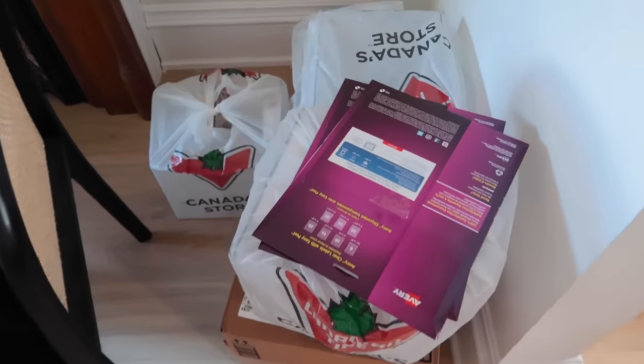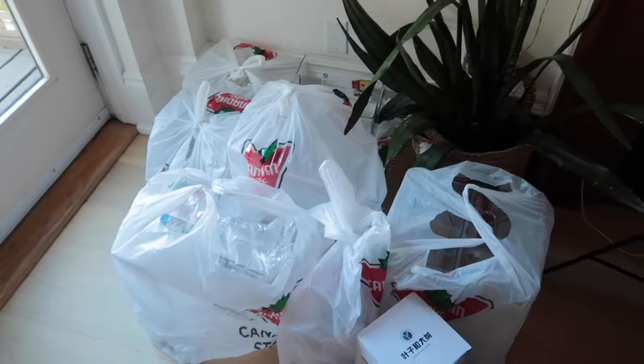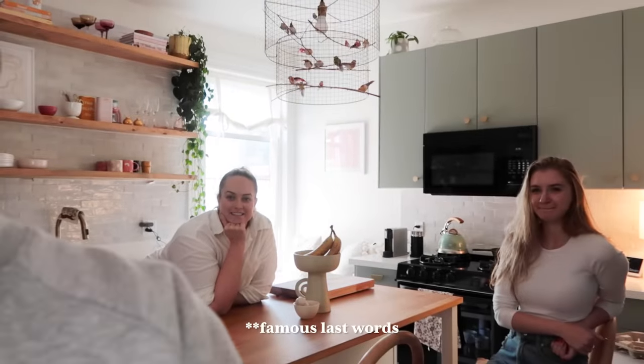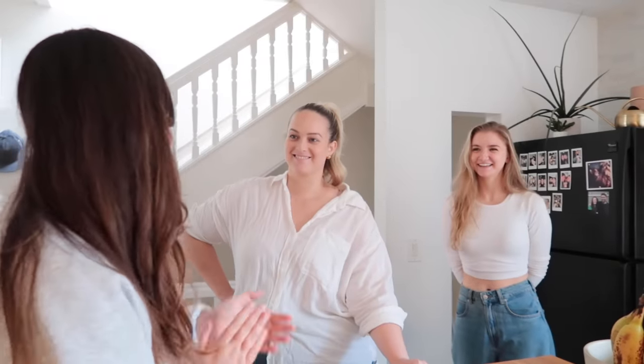So the day has finally come — it is organizing day. I want to show you all the boxes and Home Edit products that have come. My house is filled with Canadian Tire bags. Today I have Amanda and Alana. We are starting by unboxing all of our Home Edit containers — Alana and I are just taking all the stickers off. The first thing we're going to do is take everything out of my cupboards, start in the kitchen, sort it into piles, and then tomorrow actually organize it into all the bins.